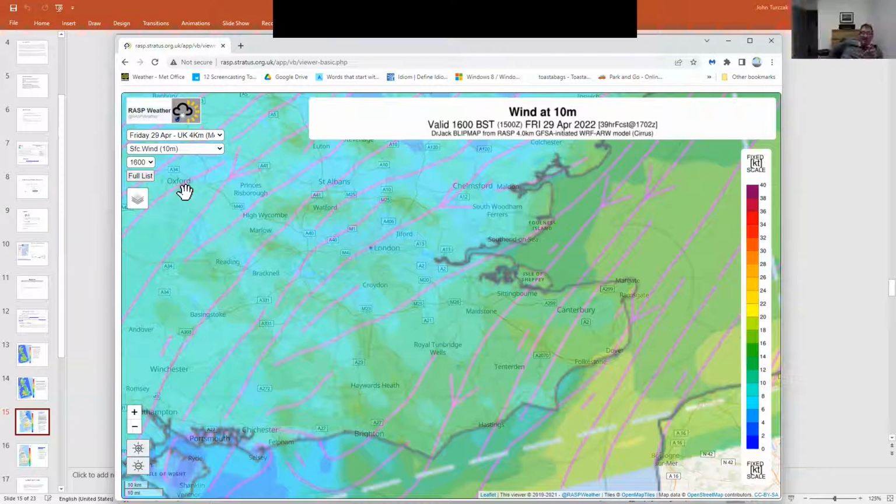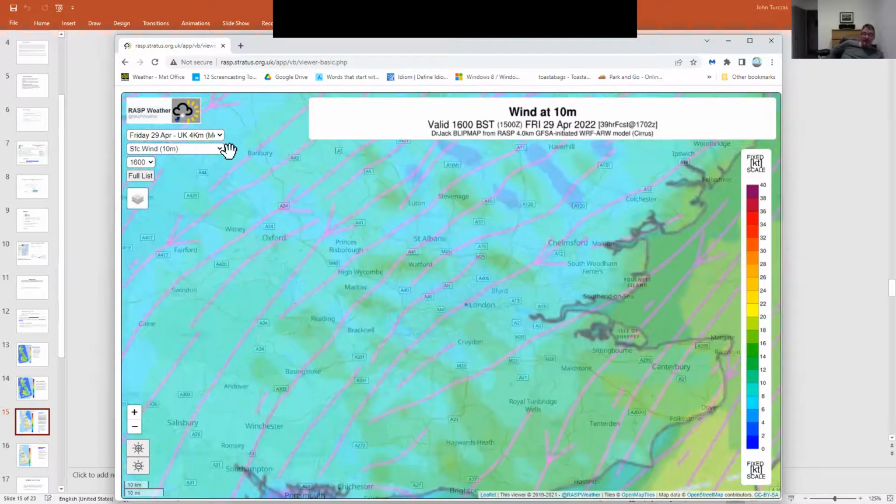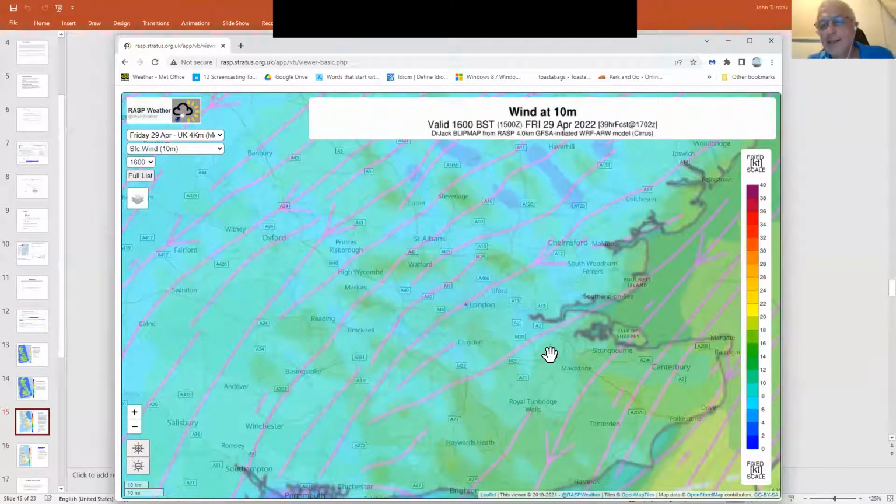It's worth perhaps making the point, though, that RASP is based on one model. And there are other models, particularly things like Windfinder that I've looked at today, which suggests that perhaps the wind strength might be a little less tomorrow. As I said at the beginning, it's a forecast. You're never going to know how valid it is unless you're on the hill to check it. What RASP is excellent for is predicting thermic activity, which you're not going to get from the other ones. So by all means, look at other ones for wind strength. But if you're looking for a cross-country point of view and an overview, certainly for the free software, RASP is going to give you stuff that you're not going to get on other sites.